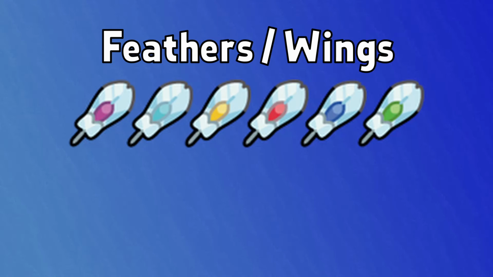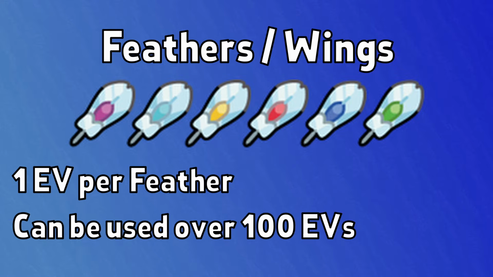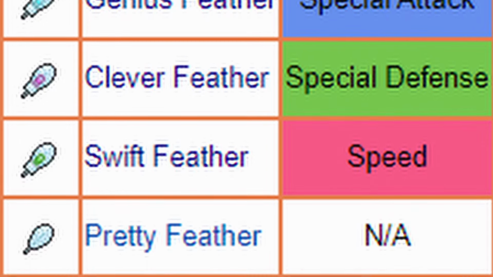Next up are feathers, or wings as they were known before in Generation 8. These are consumable items similar to vitamins, but the difference is these only give 1 EV per stat. But unlike vitamins, they can be used if a Pokemon has more than 100 EVs in one stat. There's a feather available for each specific stat, and there's a 7th type of feather which is called the Pretty Feather, but its only use is to be sold for money.